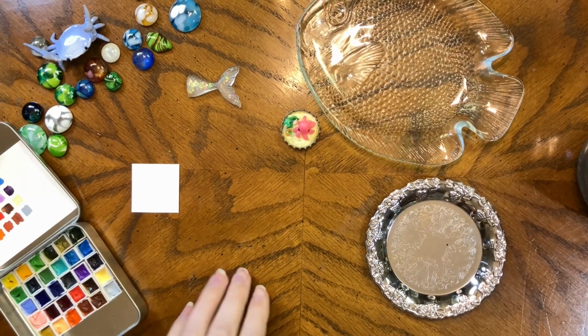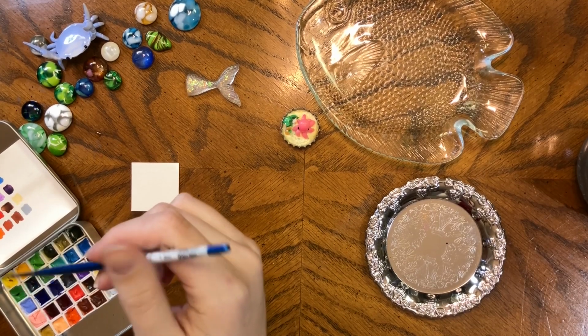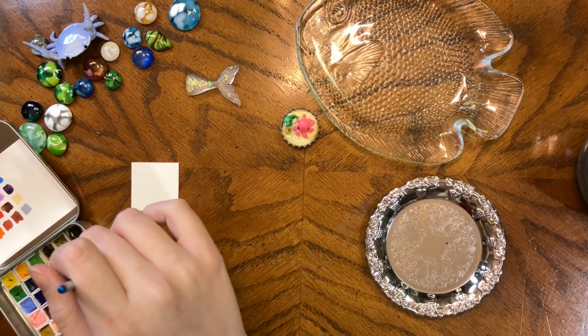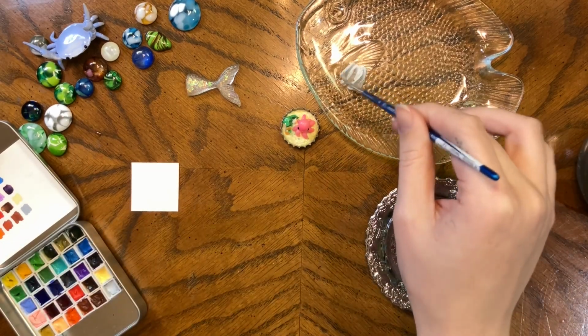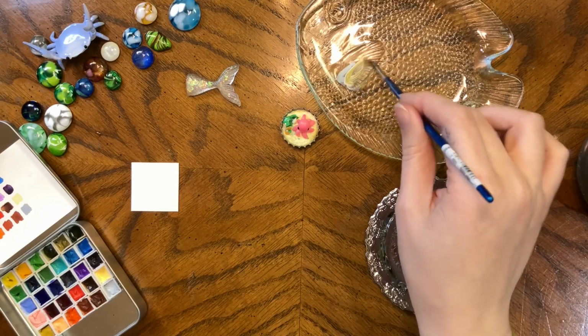For the final painting, I decided to go back to the Holbein palette, mostly because I feel like I don't actually paint with it by itself often enough. And I had quite a lot of fun the first time I painted with it, so I decided to go back to it.